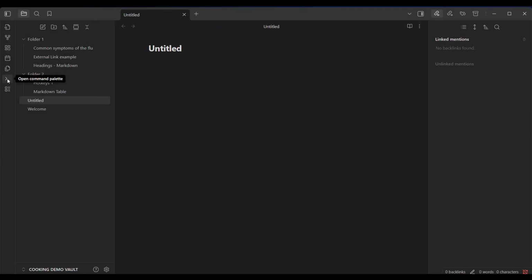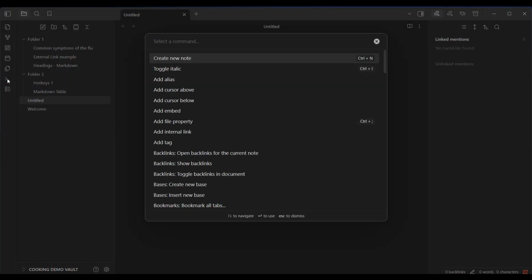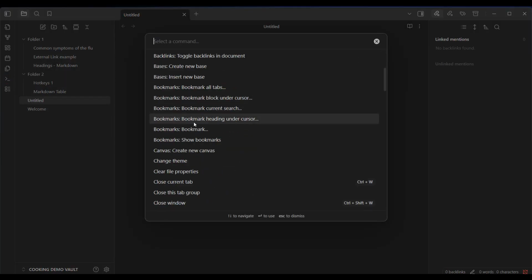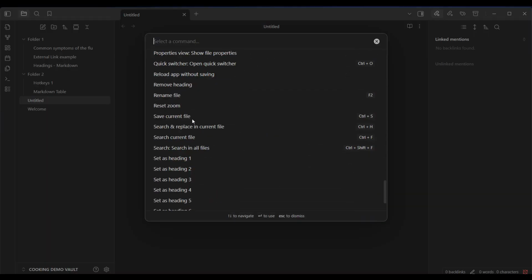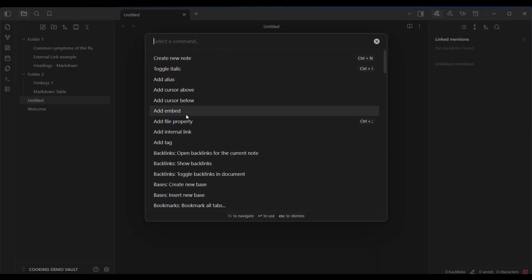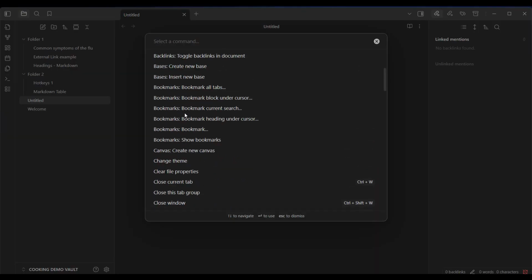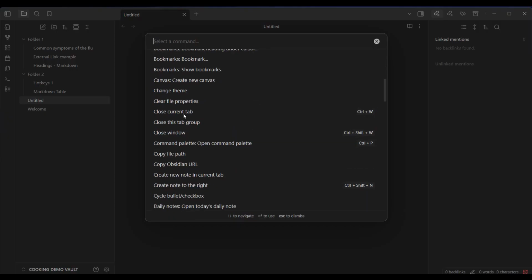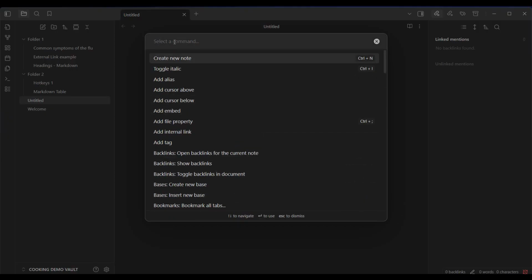The next to the bottom icon opens the command palette. That's the command palette. It lists every command available in Obsidian, and you can see there are many of them. If you click on any of these commands, you execute it. When you're looking for a particular command, you can either scroll through the list, or you can begin typing its name or a word or phrase associated with it up in this text box here. And Obsidian will narrow or filter the entire list to only commands that correspond to what you're typing.